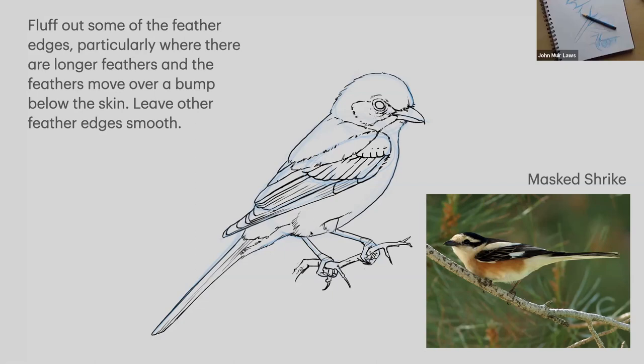So great places for fluff are here, a little bit under the chin, a little bit here, where the back of the head angle curves around. Some places you want there to be really smooth lines. You don't want fluff lines all over the edges of your bird, or you'll look like somebody just got them out of the dryer and had them on the fluff cycle.